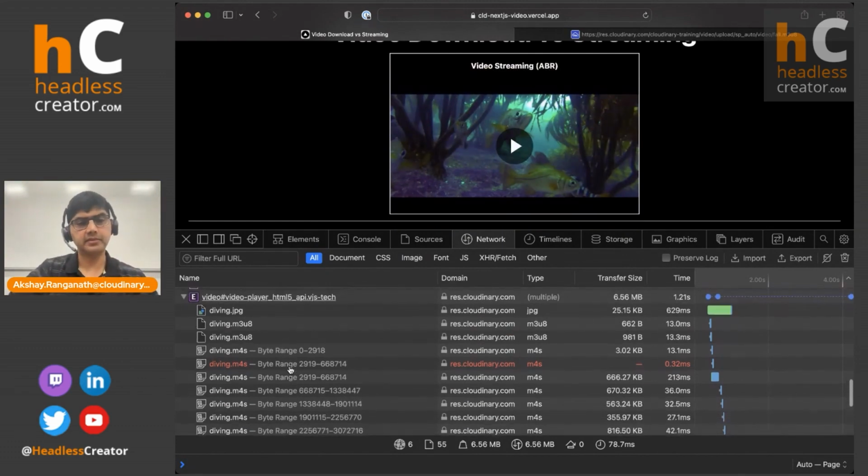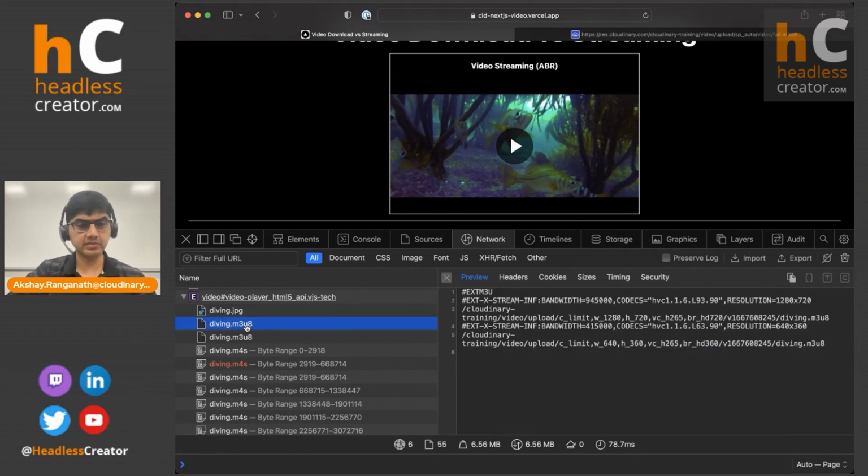The cool thing I like about Safari is it can kind of group all requests for one resource together. So in this case, what happened is when the video first loaded, we have a poster image. So that's this JPEG. That's what you would normally see when you're not playing the video. And then it has the first manifest file, the master manifest.